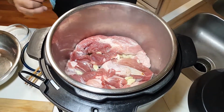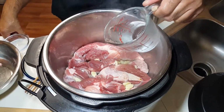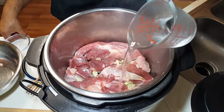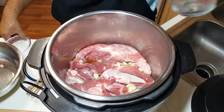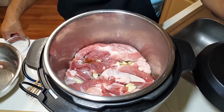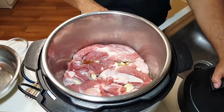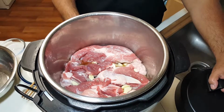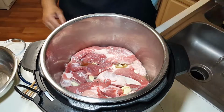Before we close it up, we're going to add some water, about a cup. This will give you the pressure, and a cup of water is enough to cook this much meat. So we're going to cover it up. First I'm going to put it in the pressure cooker setting.